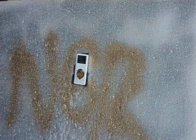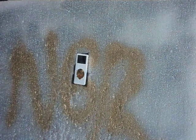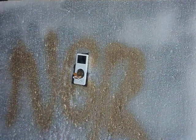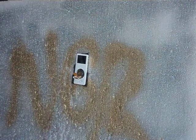Okay. Zoom in. 5, 4, 3, 2, and go. Pouring out. Yeah, see if this camera's still steady down here, guys. I'm really sorry about this. I truly am.